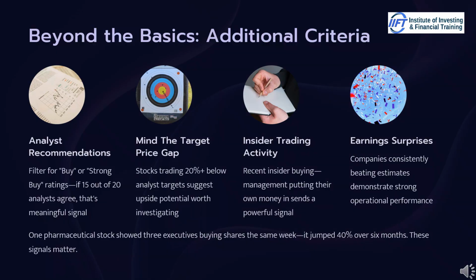So now let's move on to other screening criteria that you can use to try and refine your results even more. Because sometimes you might run some of these screens, you might go from 6 or 8 thousand stocks down to 300 stocks, but that's still way too many. So you want to refine it down a little more.